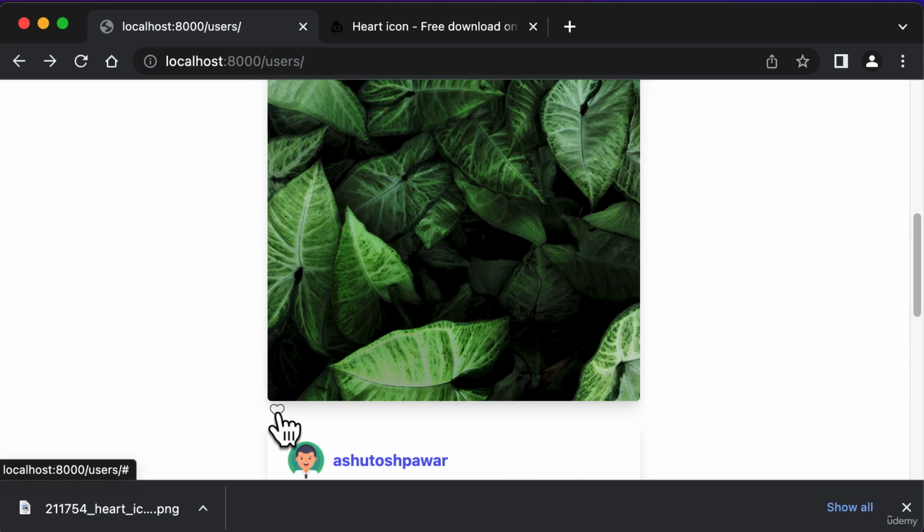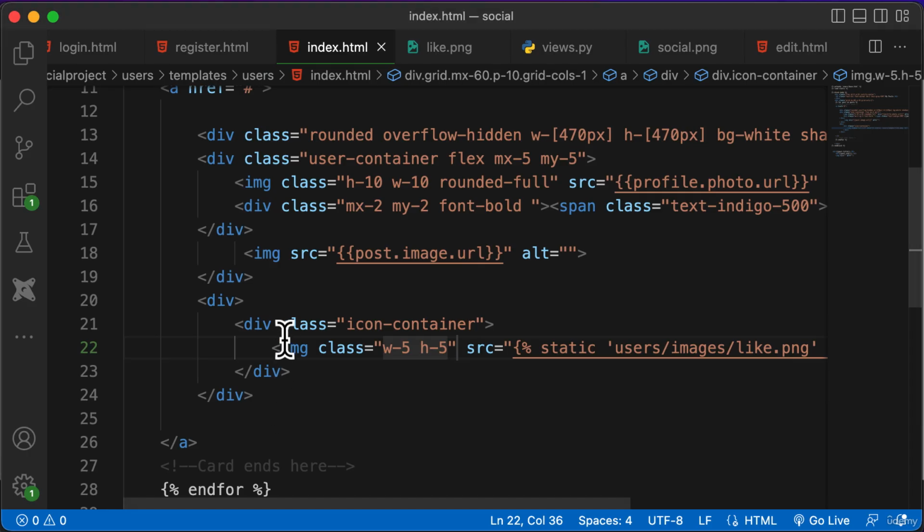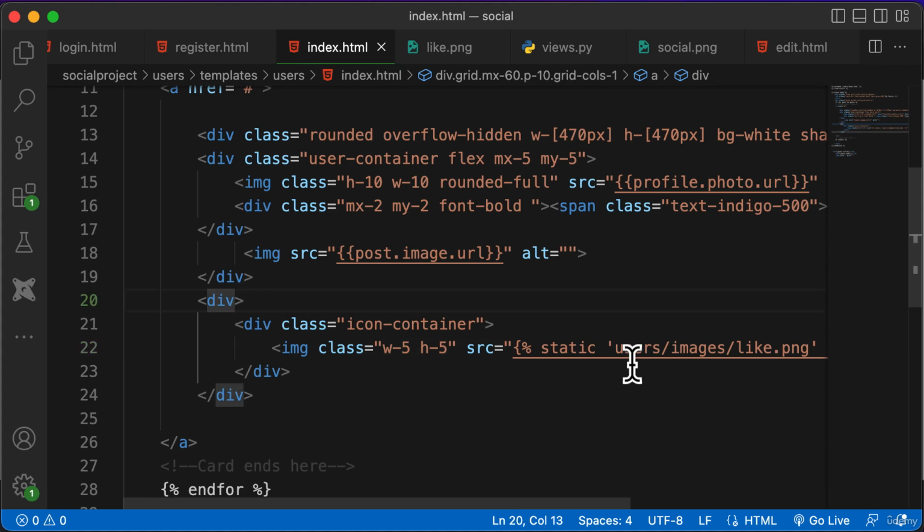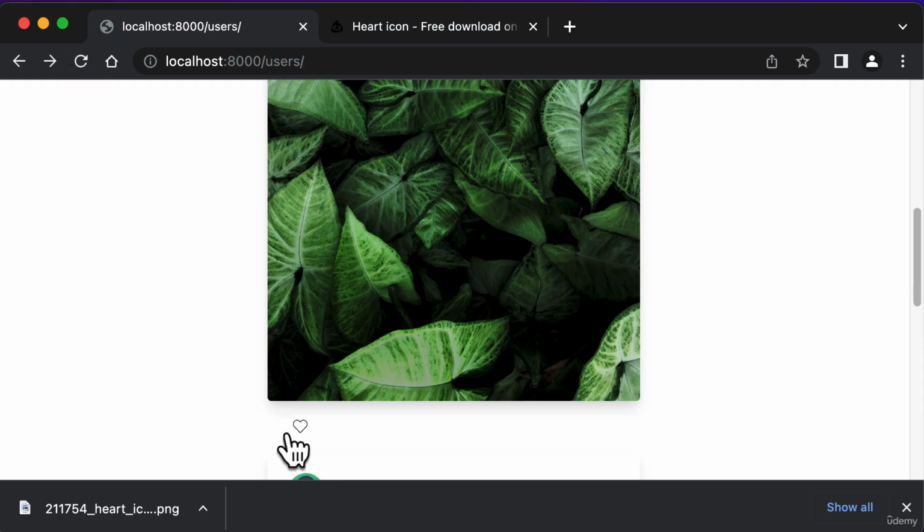But now this does not have any kind of space from the top and from the left. So let's fix that by styling this particular container which we have, which is the outer container for the icon container. So I would say the class is going to add the padding on the x-axis to be 6 and padding on the y-axis to be 4. As soon as I add that, now as you can see, it's actually aligned pretty well.